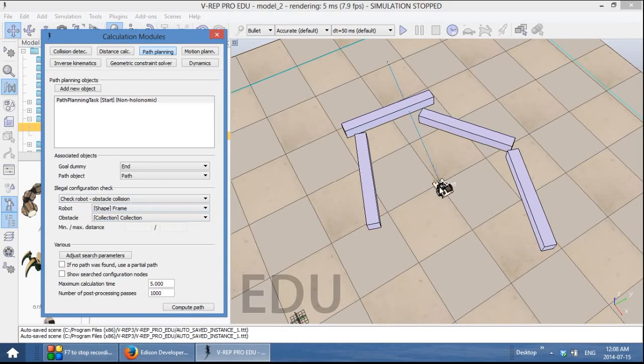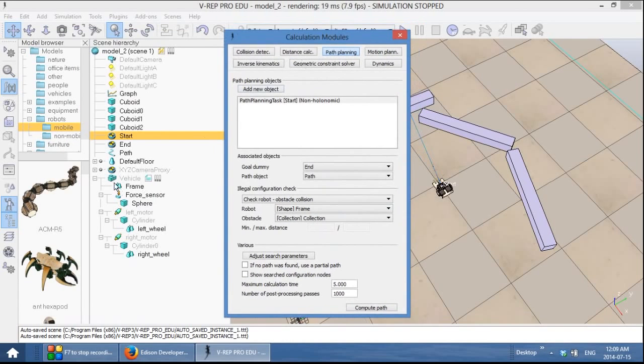So for example, now the start dummy moves to here and it checks whether the robot has collided with the obstacle, but you will see that for now the vehicle is not actually attached to the start dummy. Thus, when the start dummy moves, the vehicle stays behind.